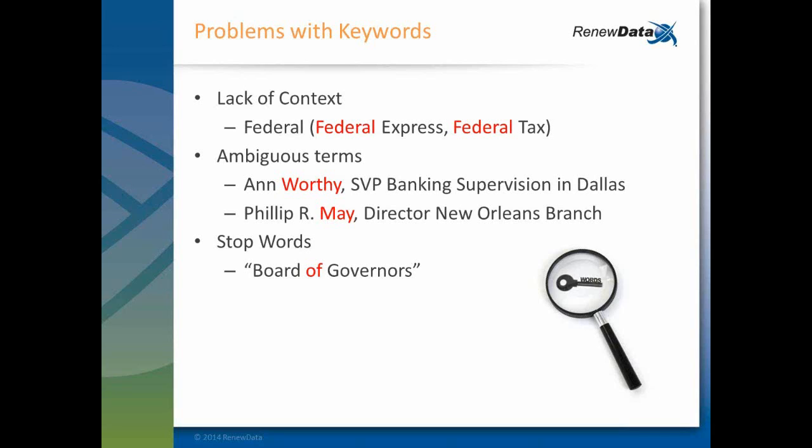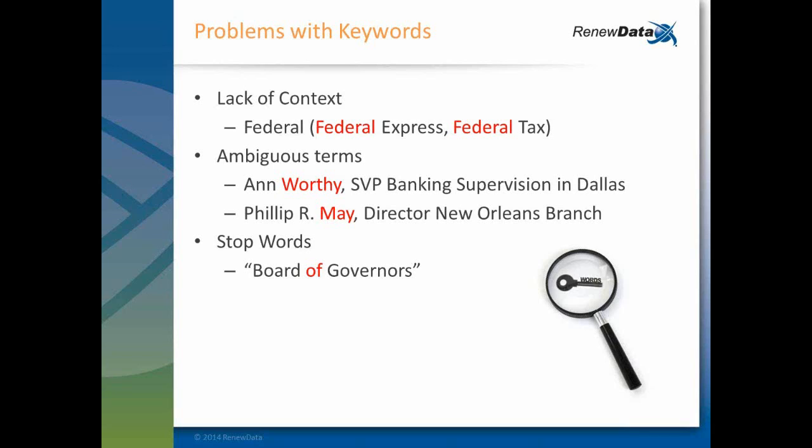Something like out of time might be a phrase that we've encountered in some work that we've done. Typically, as I said, of is a stop word. Out is frequently a stop word as well. So if you search for out of time as a phrase, it would really just search for the word time. So you have to be cognizant of those types of issues and make sure that your vendor, whoever you're working with, can make adjustments to their search engine, because you can force the search engine to index those words. They're just default. But you want to think about that up front.